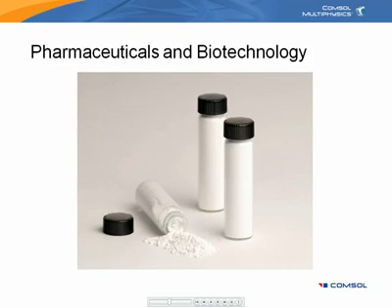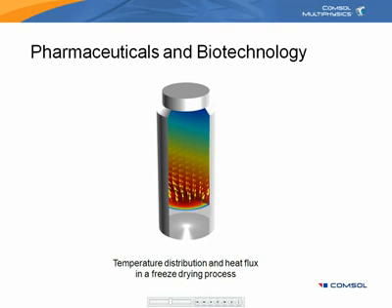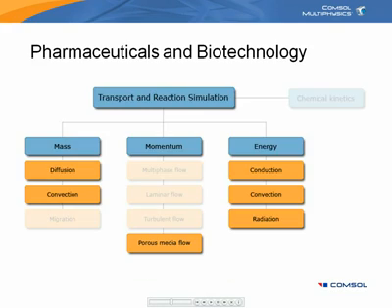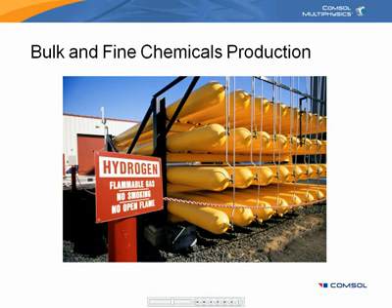Freeze drying is a common process for drying heat-sensitive products in the pharmaceutical, bioscience, and food industries. Water is removed through the sublimation of ice, leaving a porous material when the process is finished. The location of the ice boundary is therefore critical to describing, simulating, and designing the process and ensuring product quality.